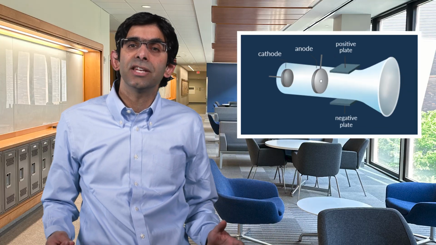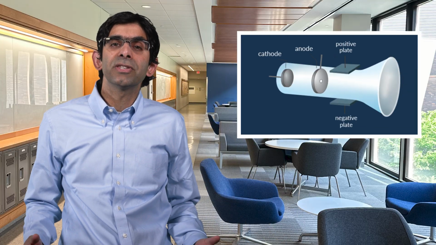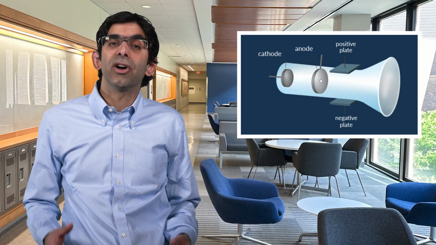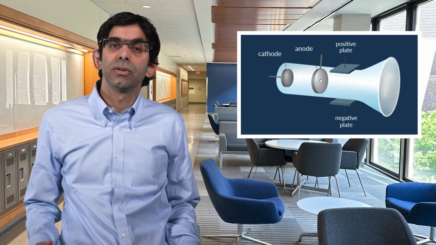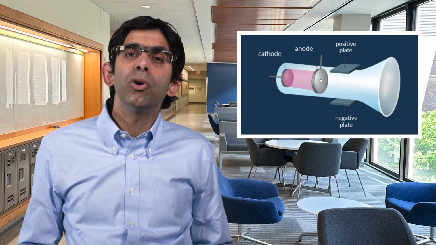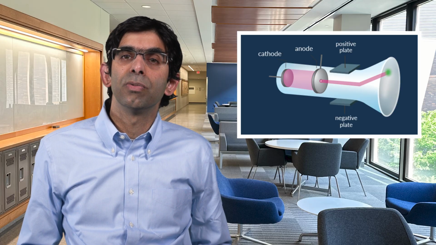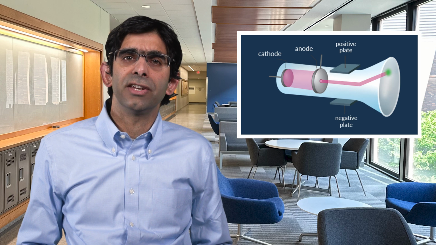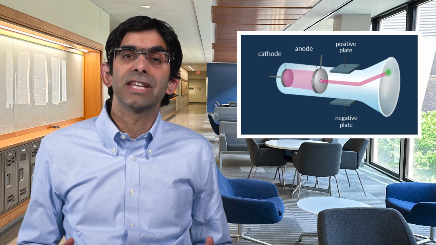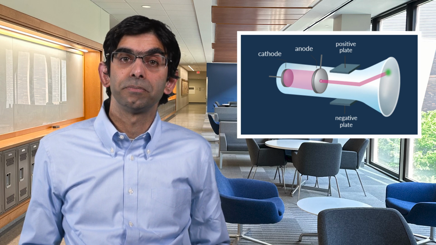To do this, he placed positively and negatively charged plates on opposite sides of the tube at 90 degrees to the anode. He observed that the small flashes of light emitted when the ray hits the end of the tube were now all concentrated on the side of the tube that contained the positively charged plate. This indicated that the cathode ray must be emitting negatively charged particles that are attracted to the positive plate.